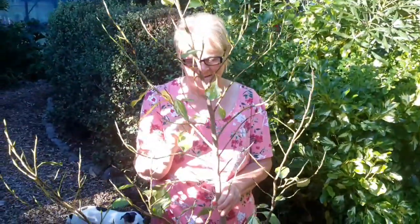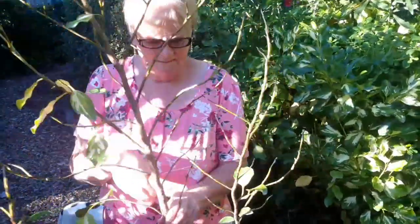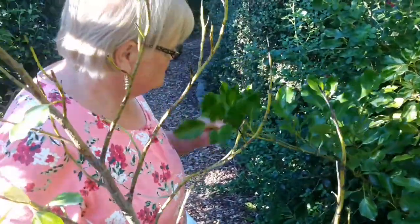So that's the branch, quite a big one. You can see the leaves are loose. They just fall off compared to the parent plant, which is pretty tough still. So it's just this one branch. It's this one here as well. Oh dear. That one's going as well.